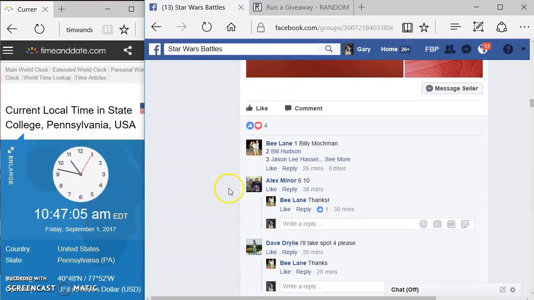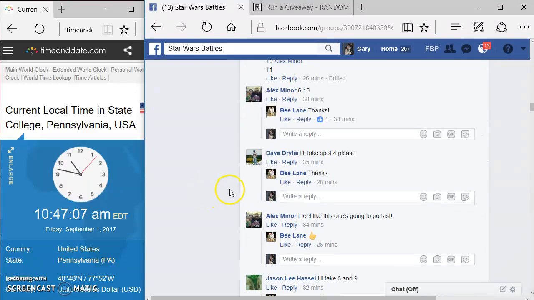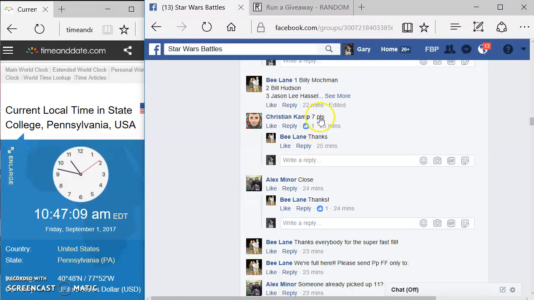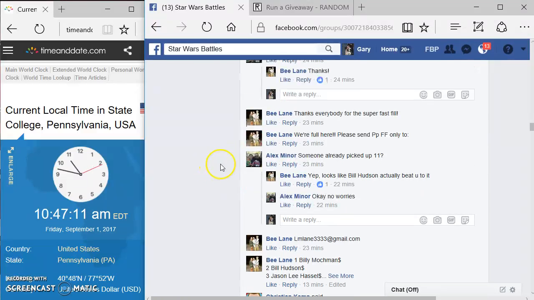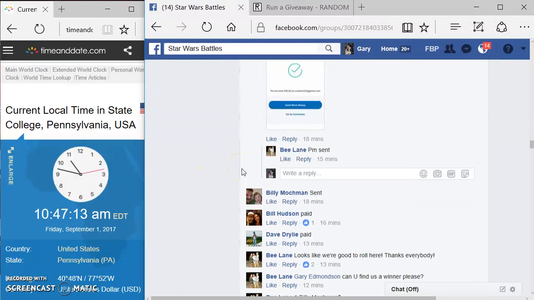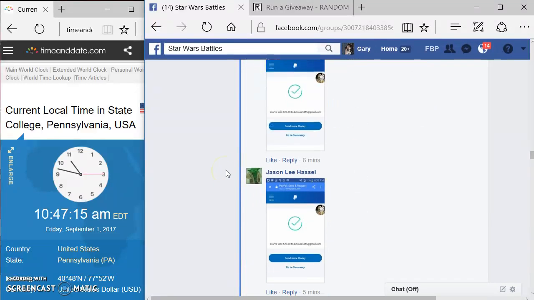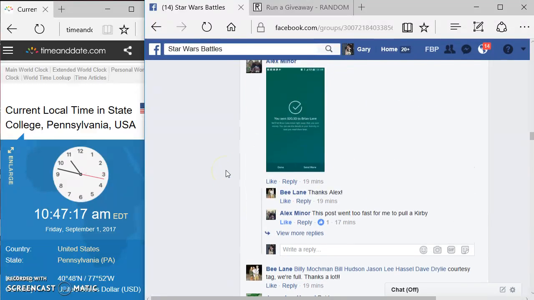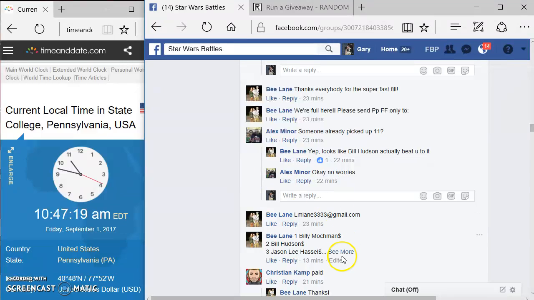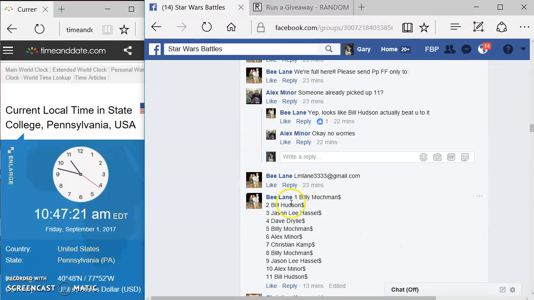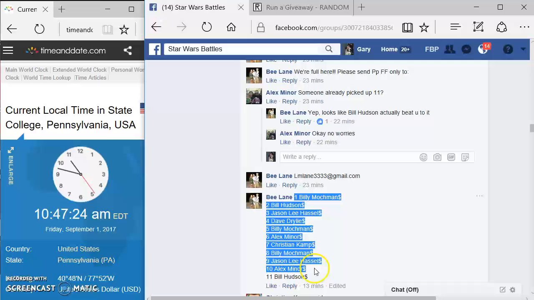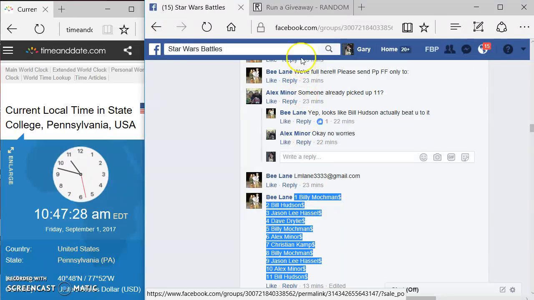Hold on, we're coming. Here we go. And here is the list. Nope, that's not the list. Coming down here. Let's see if he has the latest list. All right, here we go. It looks like the list is right here. So we got Billy up top on spot 1, and we got Bill in spot 10. So here we go.